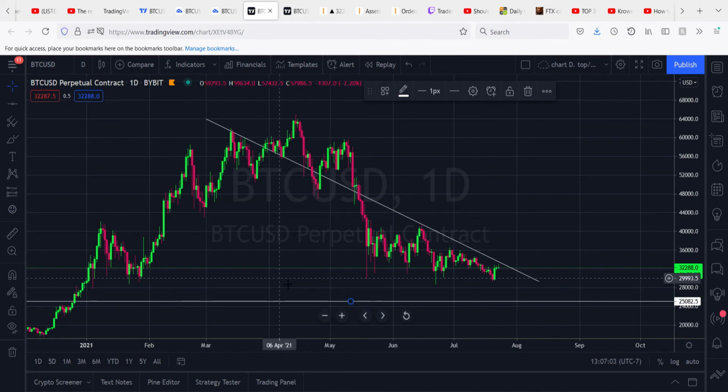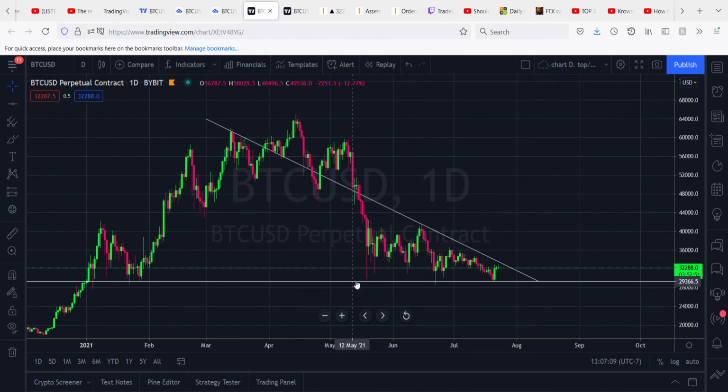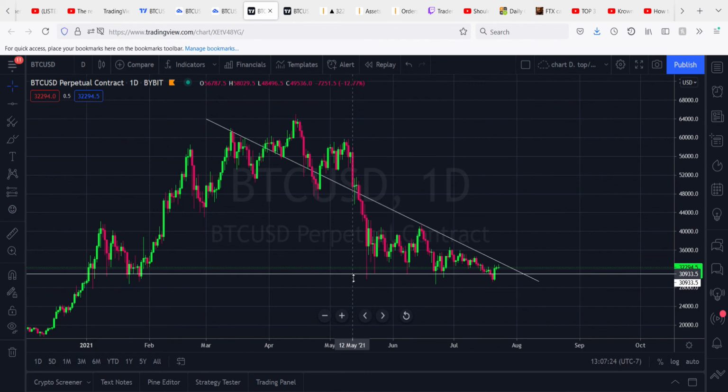But if I were to look at this as a pattern, I could literally put this horizontal here and it's valid because it's getting the hits. It has at least 3 touches of bodies, and it has a bunch of wicks touching it too, respecting it too. So that level is valid. But then again, I could even move it here and it's still valid. So that's the thing with patterns, you can keep readjusting the lines and they'll still be valid. So that reduces the hit rate for me.